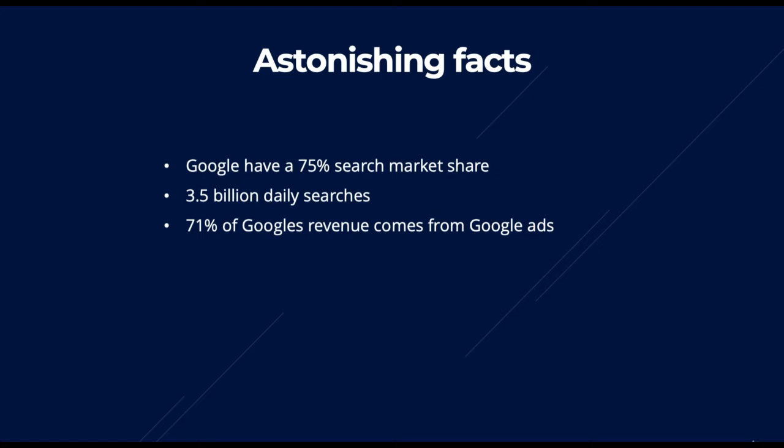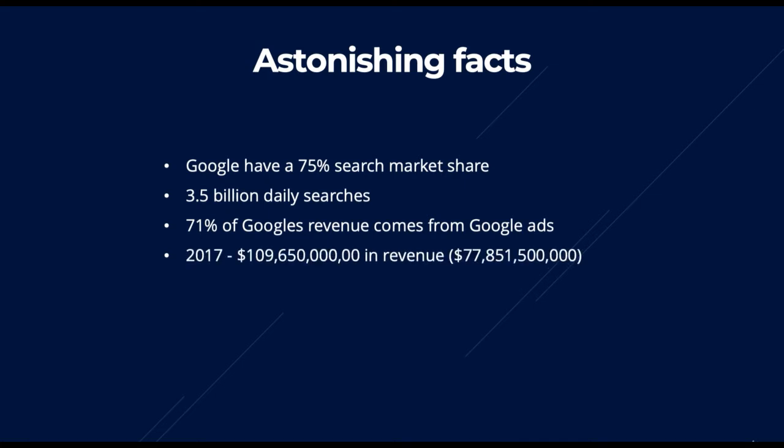71% of Google's revenue comes from Google Ads. It used to be 97% in the past, but that's dropped down to 71% only because Google has dived into other revenue streams. But 71% is still a whopping number. And because Google makes so much money from the Google Ads, they try the best and the hardest to make sure everyone who's running Google Ads actually succeeds, as that will mean they'll make more money as the people who are succeeding are going to spend more money and run more ads. So it's a win-win for both of us.